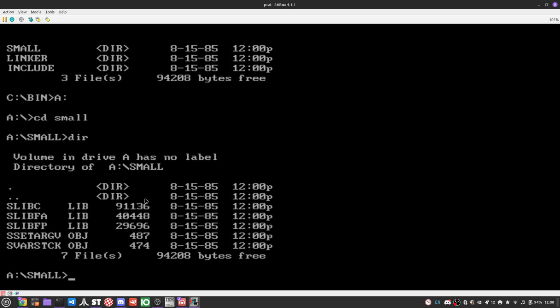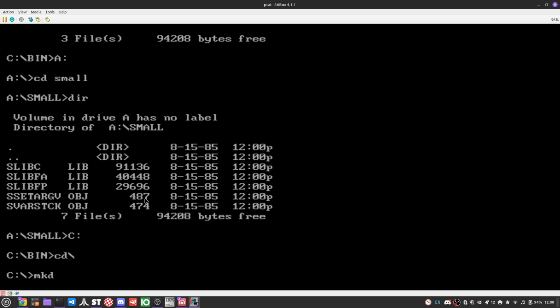I won't go into detail as to what 8086 memory models actually are. There were basically a handful of them, small, medium, large, and there were some special ones like compact and huge. And it basically refers to how you segment up the memory that your program goes into. How much space are you going to allow for code? How much space are you going to allow for data for the code to use? How much space can you allocate for stack, and so on. Since our program is fairly simple and it doesn't need more than 64K for either code or data, we're going to be using small. But we need a place to put this.